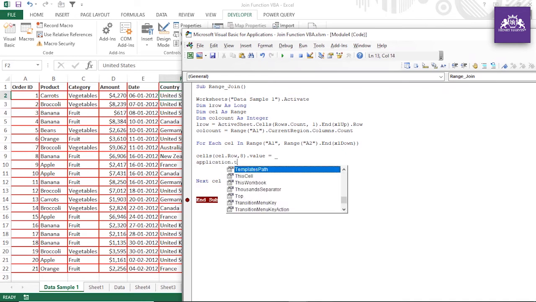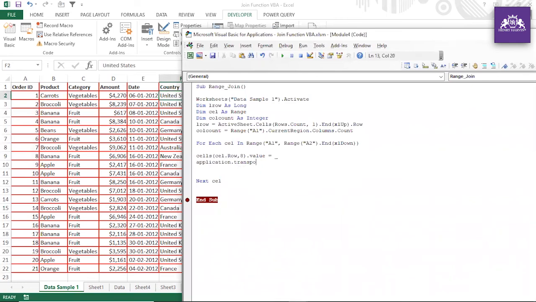Application.WorksheetFunction.Transpose. So you are using this function, Ctrl+C. Now you have to make the range dynamic. So you can use cell.Resize.